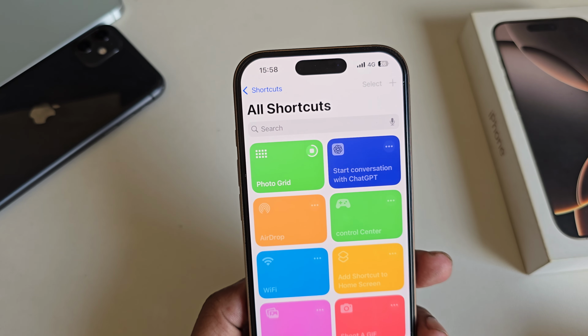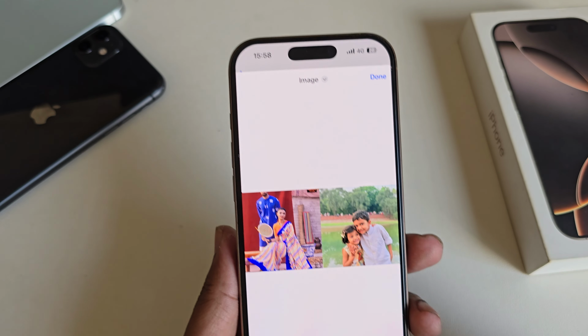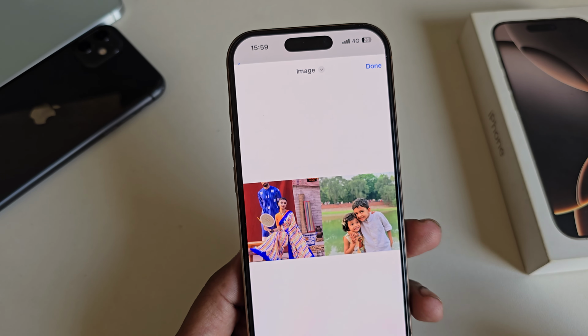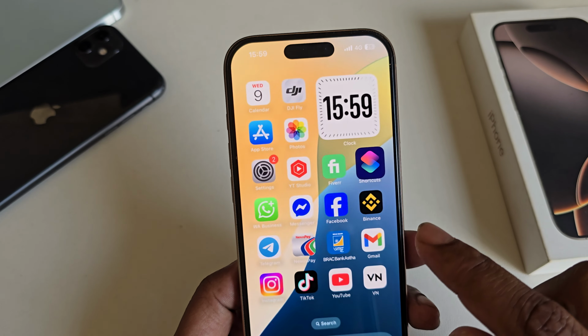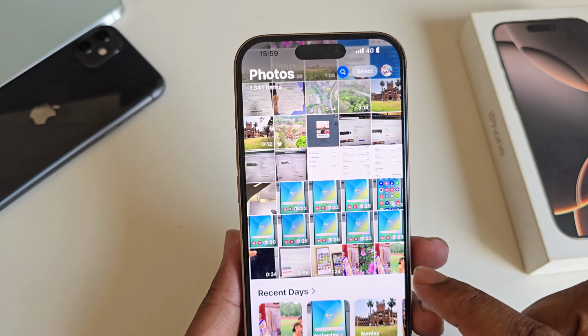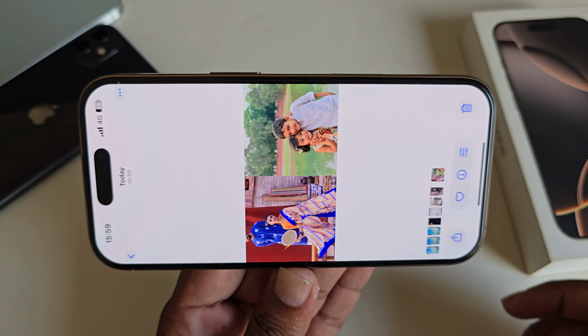Then press on Add, and once you add, then you can see it's automatically combined. Press on this option, press on Save Image. Now if you go back to your image gallery, then you can see this image is available here.